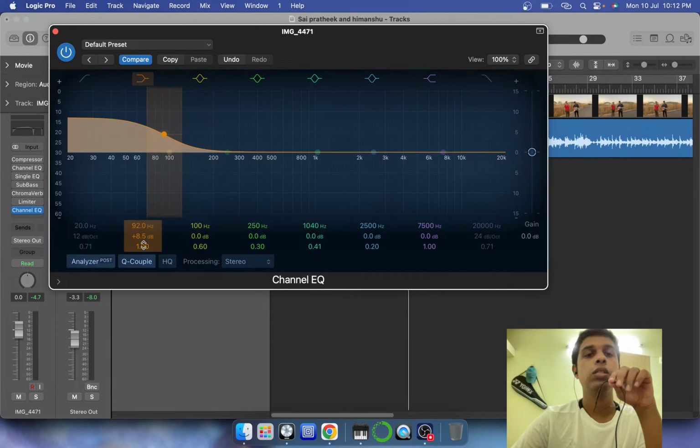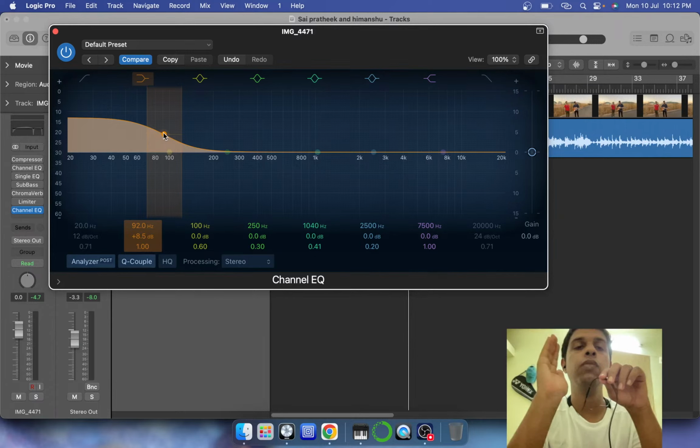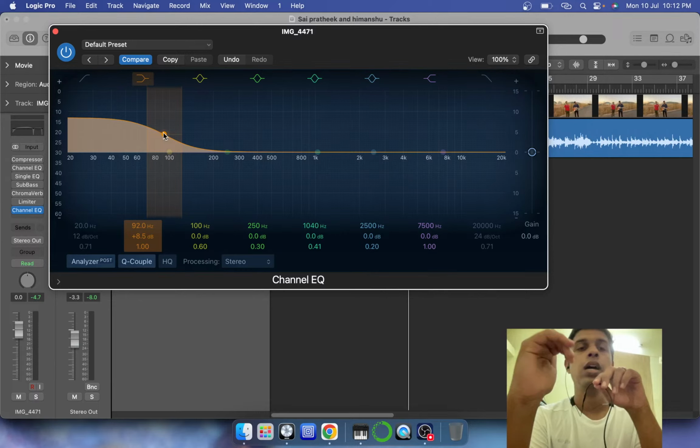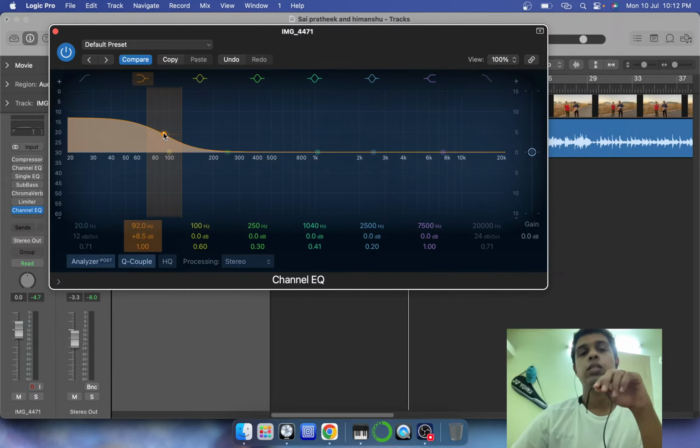This is the amount of boosting, 8.5 decibels. So I am taking whatever frequency is present in this audio below 92 hertz and increasing it by 8.5 decibels, and the small number which you see down here is called the Q factor.